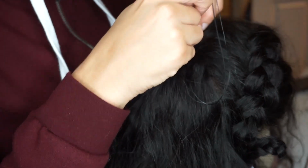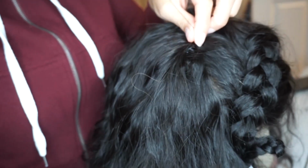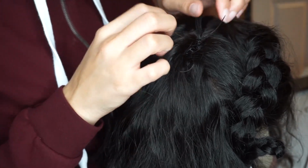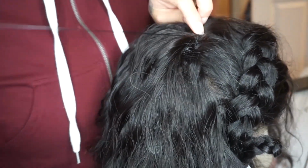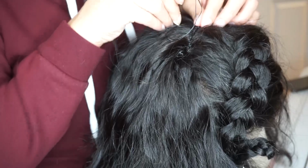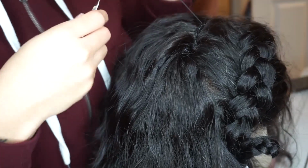Okay, so we're down to the last weft of what we're sewing in to close in the circular motion, well, the loop motion. And I'm sewing this piece to the back of the frontal. So that same line that I already did to sew down the frontal, I'm kind of sewing this along that. I do still have just a little bit of hair left over. Finally here. It's been all day. I'm just knotting this one a few times just to make sure everything is secure. Do not want anything to slip.